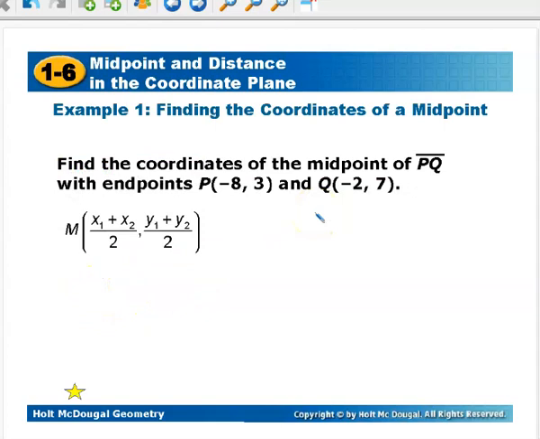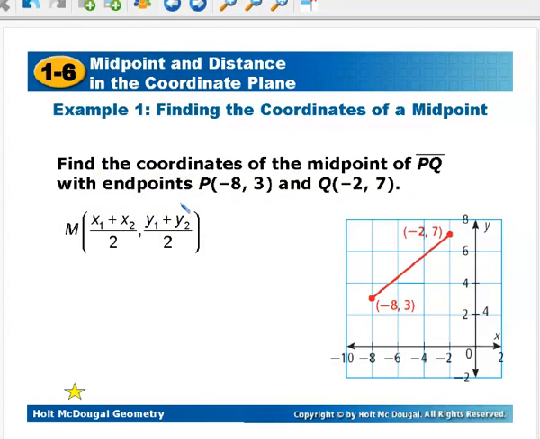All right, so let's work on an example so we can practice how to find the midpoint. Our question in this example is finding the midpoint of PQ, whose endpoints are given by -8 and 3 for P and -2 and 7 for Q. So we're going to reference back to the midpoint formula here. This is for the x, this is for the y. And we're just going to use those formulas. So here's our picture. We talked about drawing before, just to get an image. Now we think the midpoint is going to be somewhere here in the middle. So it gives us an idea of what our answer should look like.